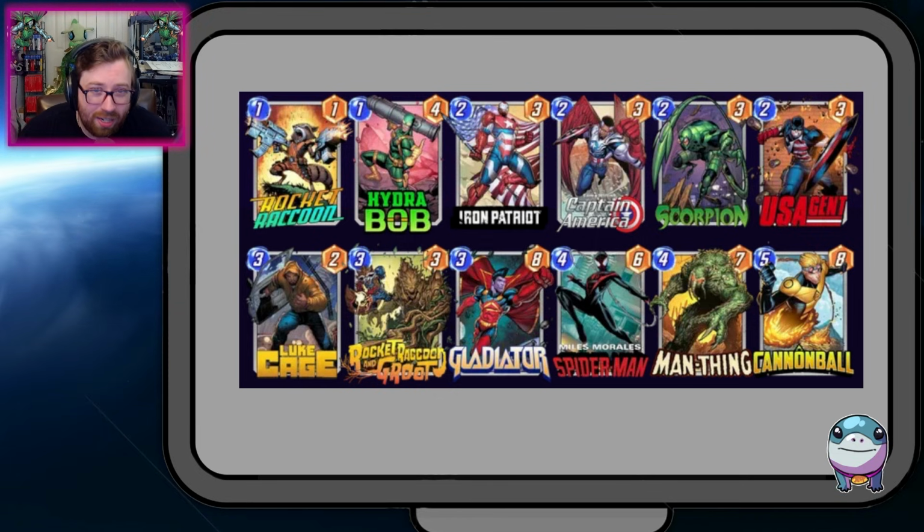Luke Cage is a big tempo loss, but this deck can kind of turn things around enough to where I think it can make up for that tempo loss, mainly because your opponents are often playing smaller cards. So something like Man-Thing can be a really big swing, or US Agent on a lane where they have a 4-drop or higher cost card can be very impactful too. Scorpion gets value, the low cost good cards are still good.